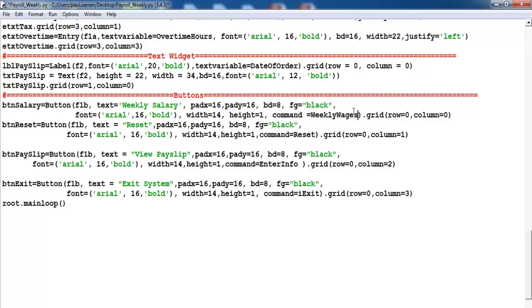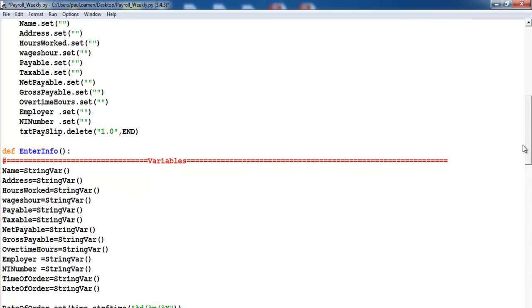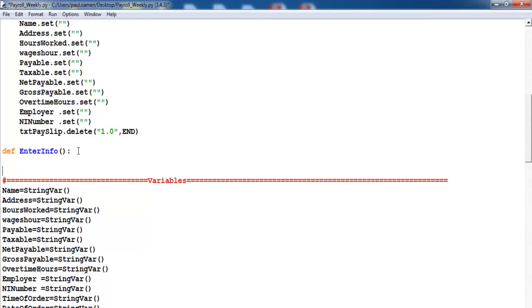Alright, let's just copy this, and go back right up there where we have all our functions right there. So might as well create another one for the weekly wages before I forget.